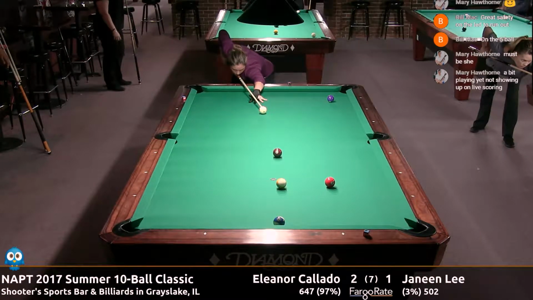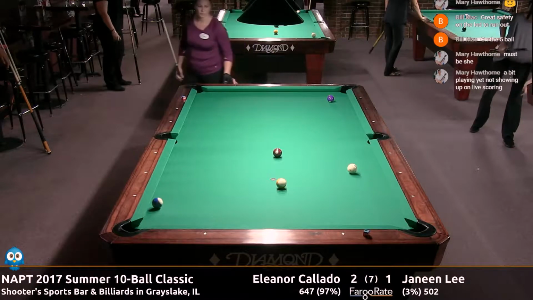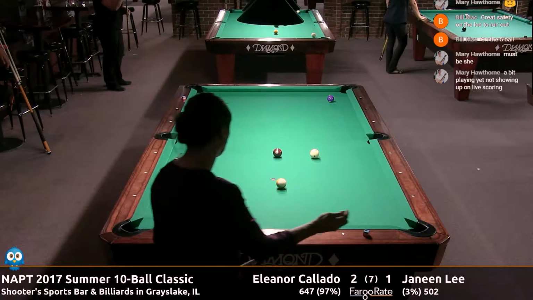She's got a shot. She's at the table. Nice angle. Just follow forward off the end rail, come back up, but put the 10 over there to make the run out easier while you're at it. Yeah, rather than in the middle of the end rail.